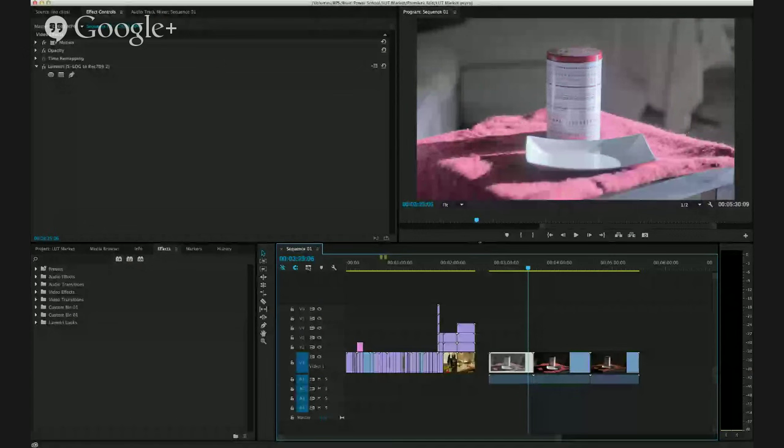Yep. Good. Okay, so this is the same scene shot with three different cameras and three different profiles. This is a very high contrast scene.